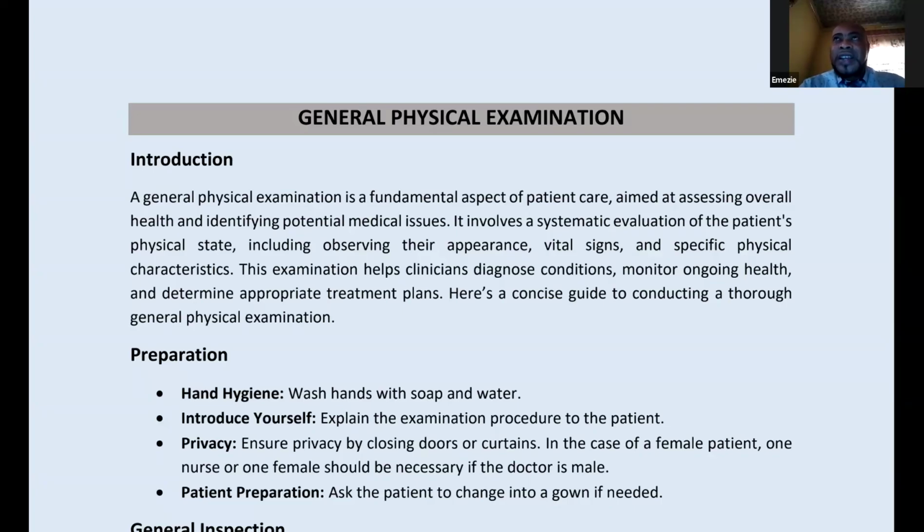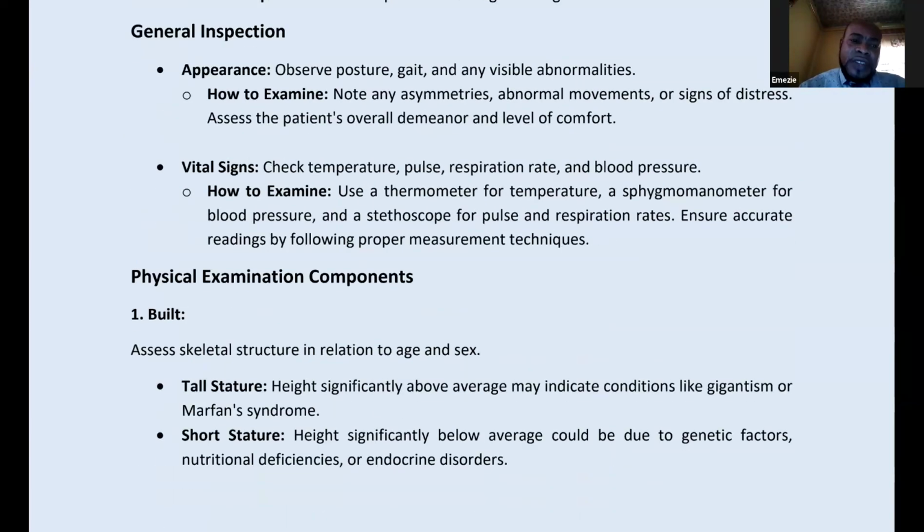But as I'm saying, that's why I said you should try and make some notes, make some jottings, so that you follow what I'm teaching in this sequence. When you go through the slide, you select those ones I have said and master them. There are some other things that are added that should not be in general physical examination. For example, joint examination is not part, that is separate. Joint examination is separate from general physical examination.